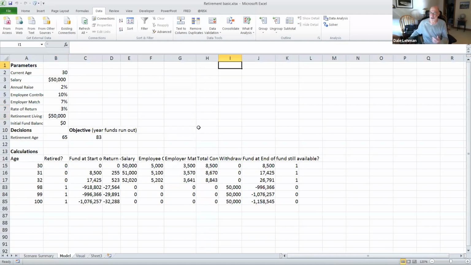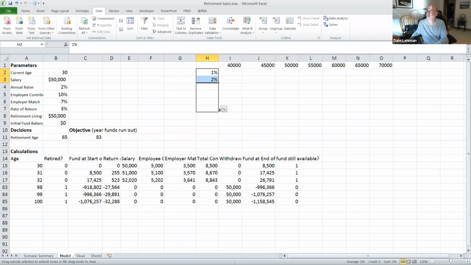Well, another tool we could use is we could enter these possible values, like the $40,000 for retirement. Let's go 45. Let's go all the way up to 70 as possibilities. And then let's enter rates of return from 1% up to 7%.